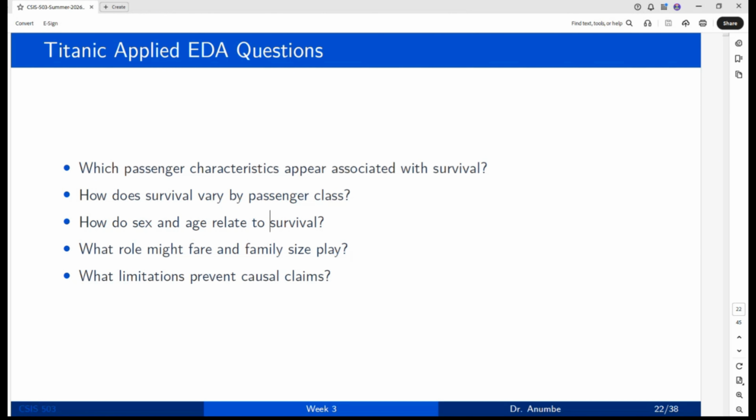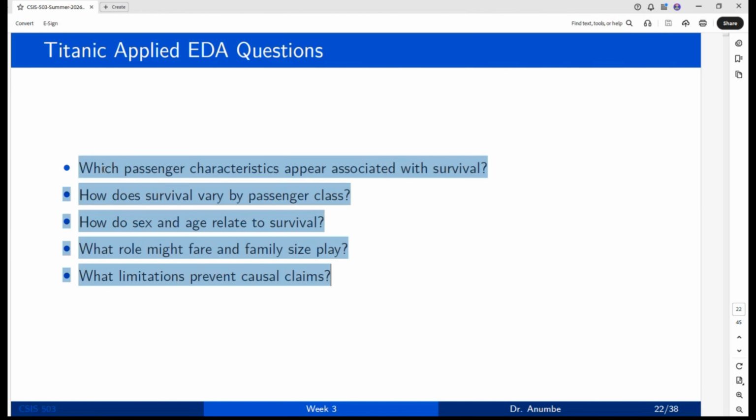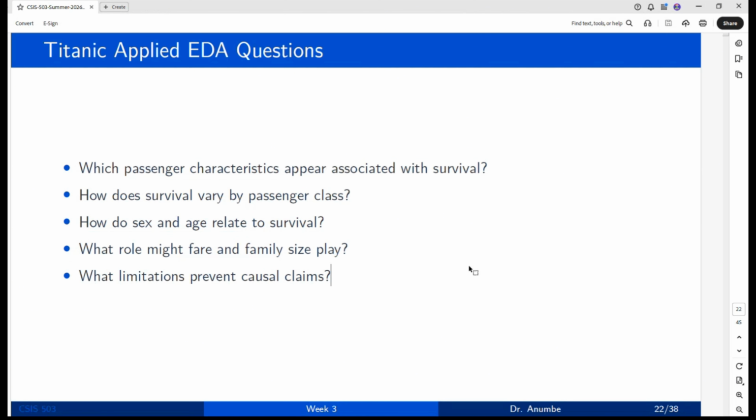Since that happened, the data was collected, and it has been a basis of a lot of data analysis. That data set has been used to teach maybe millions of data scientists and other data professionals.